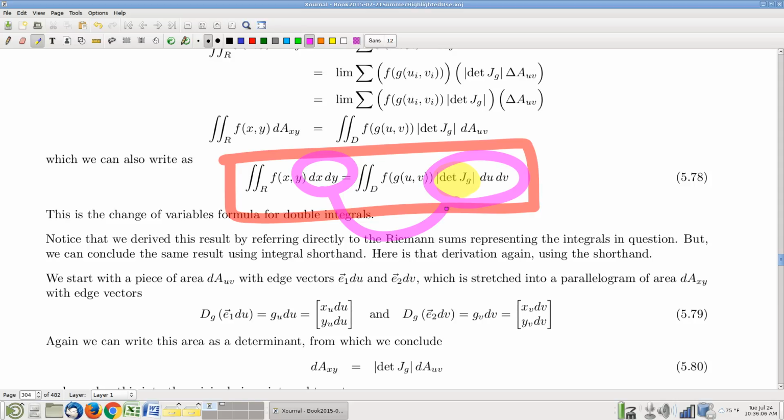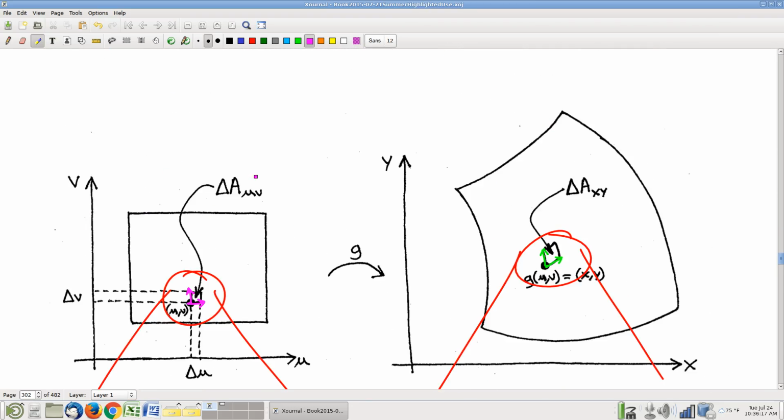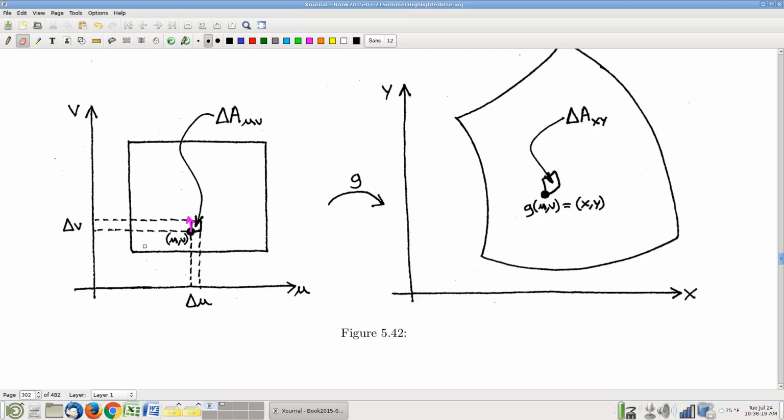If you just make sure to insert your stretching factor, and don't forget what the formula is, it's the absolute value of the Jacobian determinant, go ahead, change your variables. And we have successfully achieved our goal. Remember, our goal was to take an integral that was defined on this domain that we don't like. We hate this domain. It's all curvy and bumpy and corners in weird and unfortunate places.